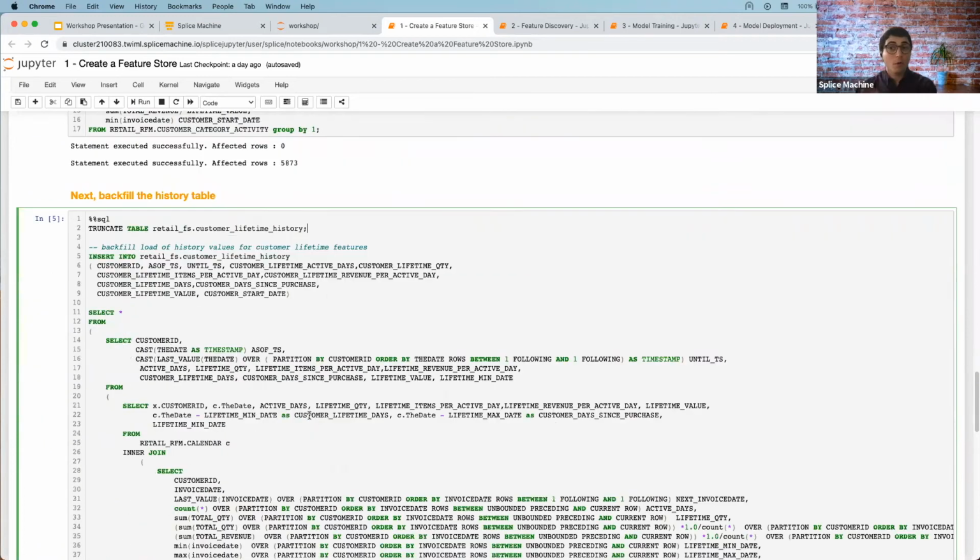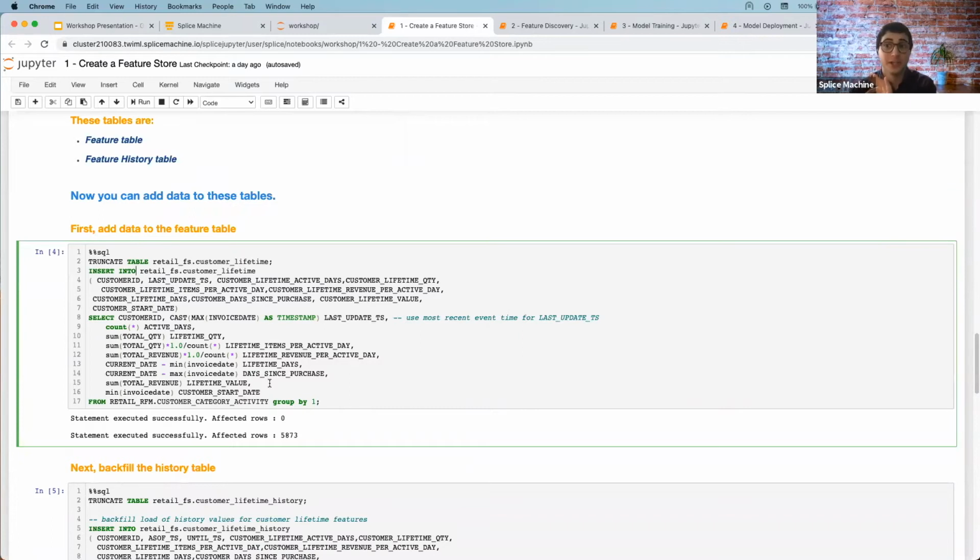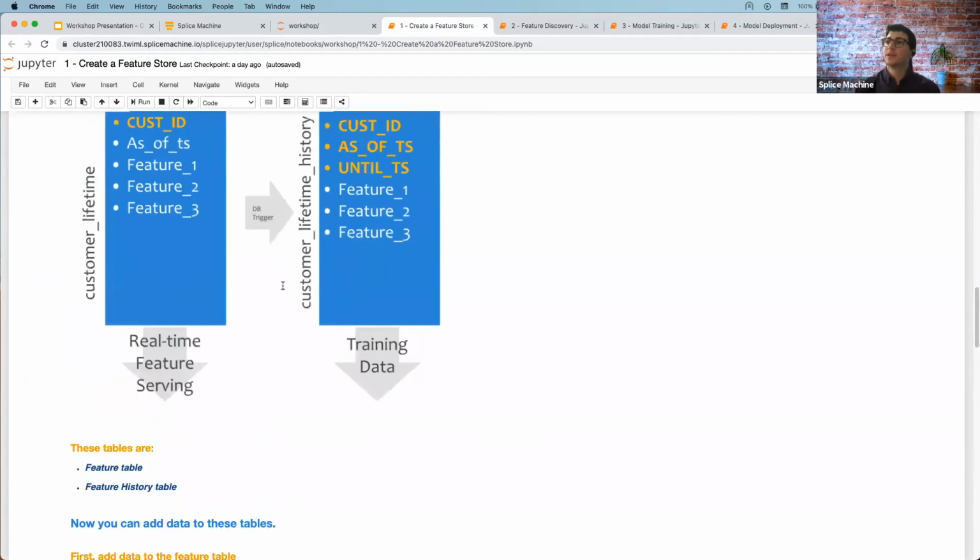However, this is not always a practical way to do it. Certainly, asking data scientists to write their own code can be error prone, and you might want APIs to assist in that process. We offer the same APIs that everybody else does. You can define arbitrary SQL that will do moving aggregations for you. I'm not showing that in this demonstration, just for time. I really wanted to highlight the differentiation here, right? Why is Splice Machine different than other feature stores? We allow you to populate the feature store this way if you so choose.